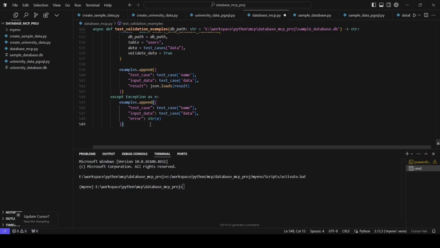So this catches any exception that occurs in the try block and stores it in the variable E.